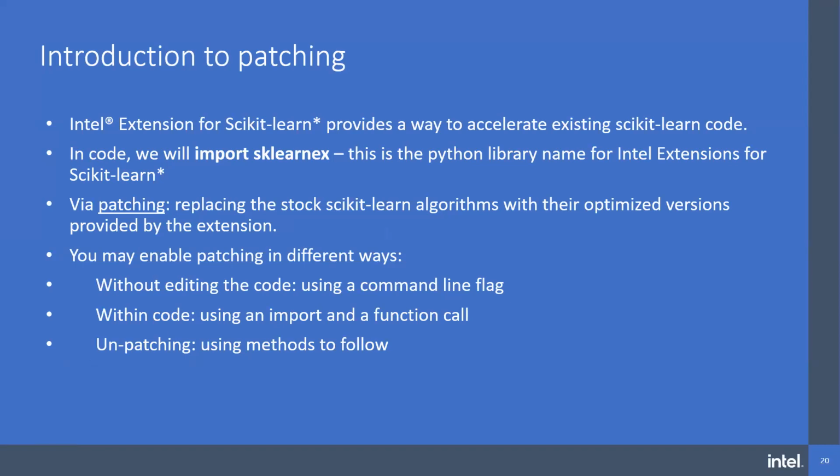So I want to introduce this idea of patching. This is a sentinel, a listener that we set up, that we cause to listen for any future lines of code where we request the import of a Scikit-learn library. And then that patch will say, they're asking for the KNN library, or they're asking for PCA, or whatever algorithms or multiples of those imports you wish. And then it knows, okay, I'll give you the optimized version of that if you set up that patch.